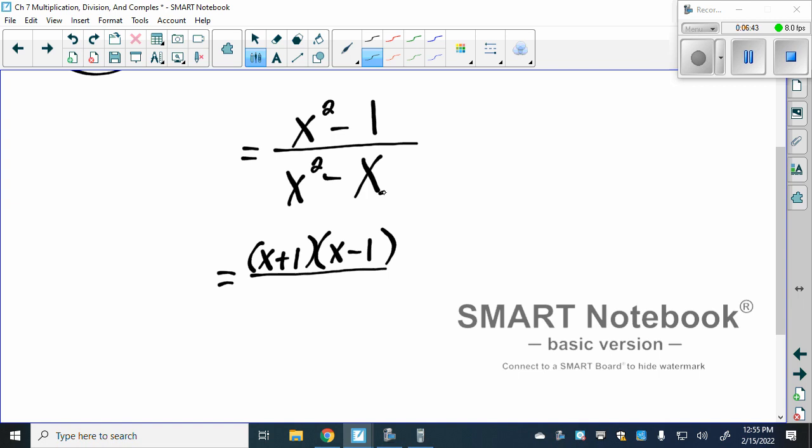But the x squared and x do have a greatest common factor of x that we can factor out. Now if we factor the x out of x squared and x, if I take one x away from x squared, we just have a single x. And if I take an x away from x, we're left with 1. It factors out completely. Now at this point here, we're used to what? Crossing the x minus 1 and x minus 1 out, yes?